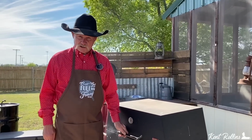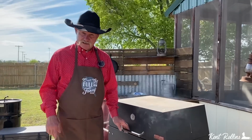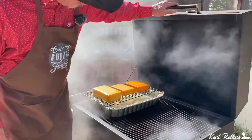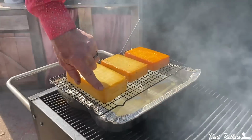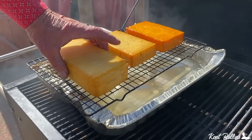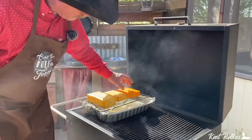Well, we've been on 2 hours. We have, and it's time to check that mozzarella. Remember I was telling you a softer cheese might not take as long, so let's go ahead and look in here. Ooh, you can see that the corner has begun to lose the square just a little, but it is in good shape still. It's not too soft, so we're going to let it go on.